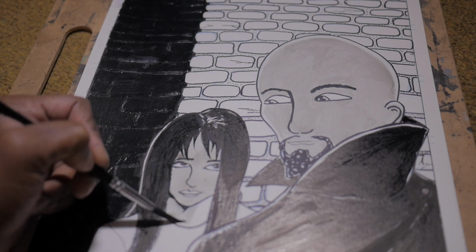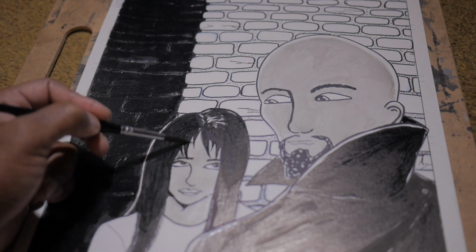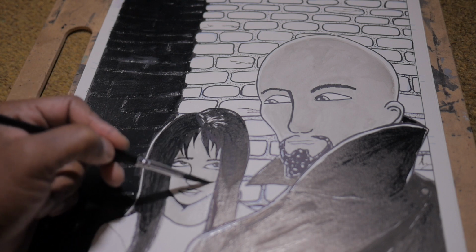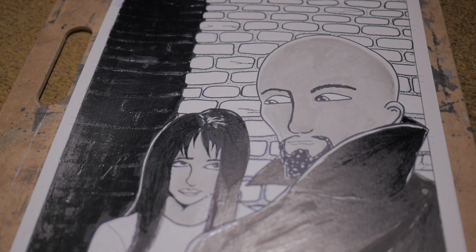I started doing some swatching on another pad of paper like this, because I just want to see how this stuff will work together. What I found was that the alcohol markers work pretty good going over the tones when they dry. So it looks real nice. I would have done that a little bit more in the last book, but I wasn't really secure in how that all worked together, so I had to do a little bit more practice with that. So this book is going to look better than that book.